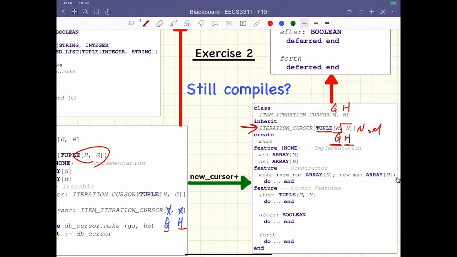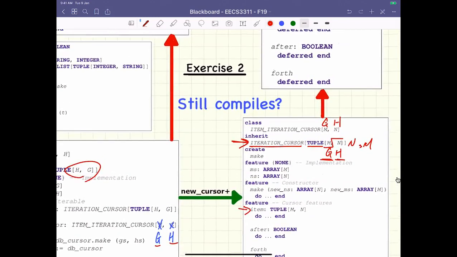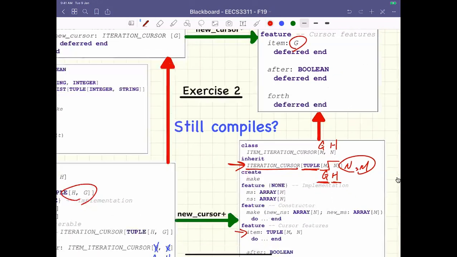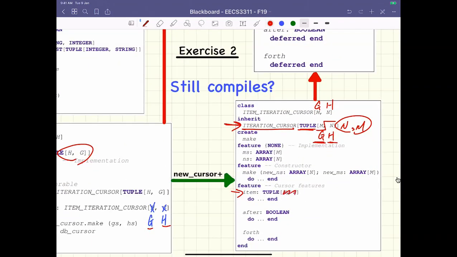Yes, exactly. You've got to swap this as well, because now you're instantiating your iteration cursor to be a tuple of M, N. So this will be a tuple of N, M. That's what you have over here. You want it to be consistent for every occurrence of G, right? So now that means this guy here should also be N, M.